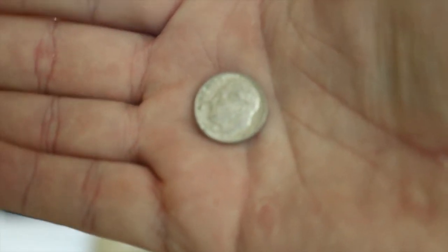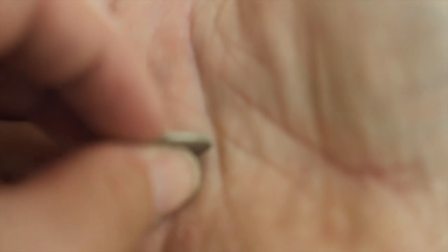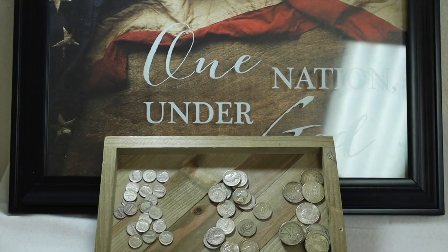Here is one of the dimes that have silver in them as well. Looking at the side, there is no copper line there, so that definitely is a silver dime. You can also tell by the date. These carry 2.25 grams of silver, which at current value is somewhere between $1.60 and $1.70 per coin, depending on the price of silver, which is hovering between $22.75 and $23 right now. There are calculators online where you can calculate how much each is worth. These coins are coming with higher and higher premiums, and junk silver is making a bit of a comeback.